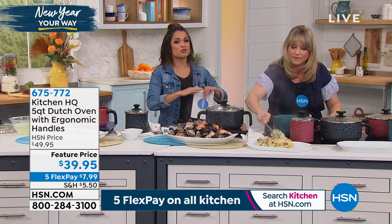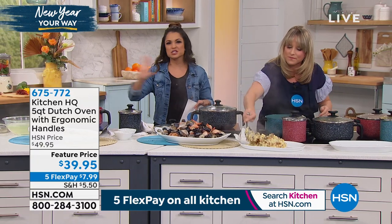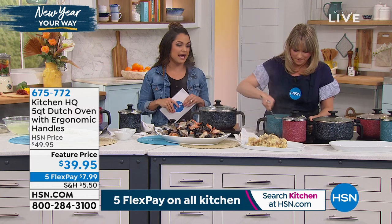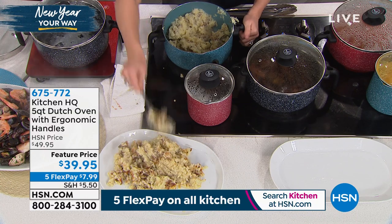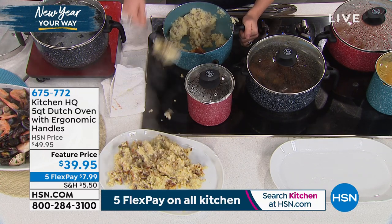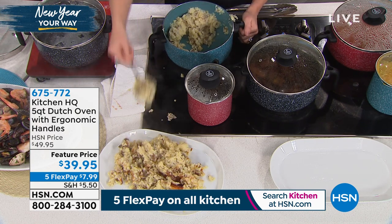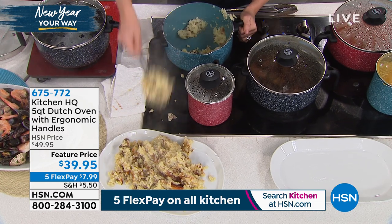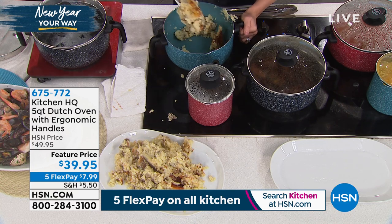If you're looking to add to your kitchen or revamp and get rid of old mismatched stuff that's chipping away or items that just don't work for your lifestyle anymore, this is a great place to start. A great Dutch oven, perfect at five quarts — I love the capacity. It handles massive or smaller meals. It's a lighter weight, dishwasher safe, non-stick, and oven safe to 350 degrees.